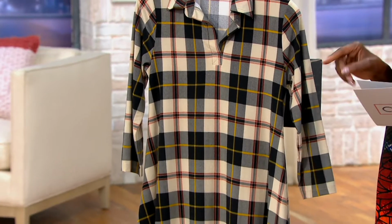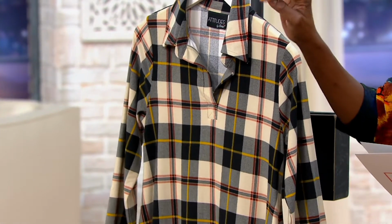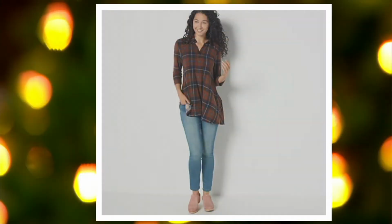And that's been the most popular. So it's vanilla background with black, gold, and kind of a russet color. The next color is the espresso. So you have a couple of shades of brown, dark and light, with what looks like kind of a blue and also an ivory that goes through that.